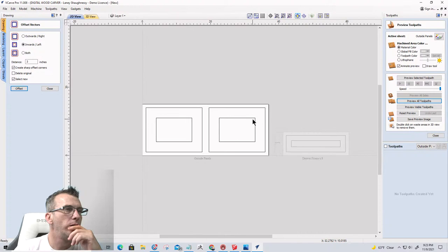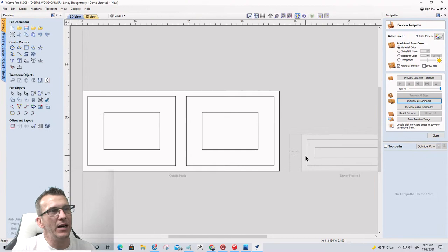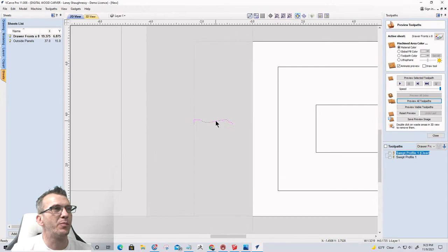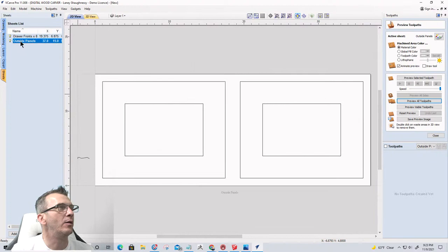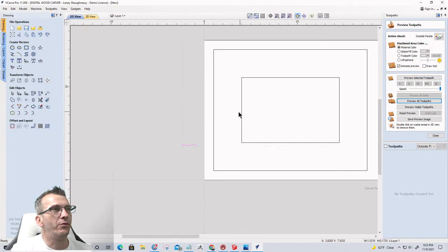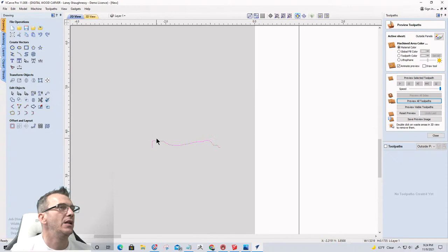That'll be good. All right, now I need to switch back over to my other sheet, ladies and gentlemen, to make it active, because I'm actually gonna snag this profile here and copy it over to the outside panel sheet. Then I'm gonna go back into my outside panel, double click on it, make it active. Now on this, basically I'm gonna scale it up. I've got a 3 inch space here instead of an inch and a half, right? And I want that similar profile.